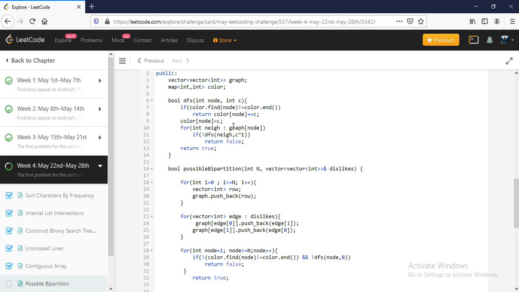So, moving on, we initialize the graph vector by pushing row vectors, and then we add neighbors for all the nodes, as you can see in the code.